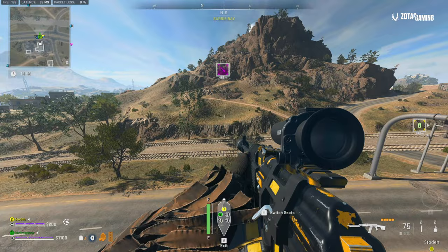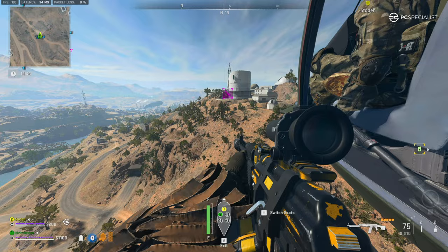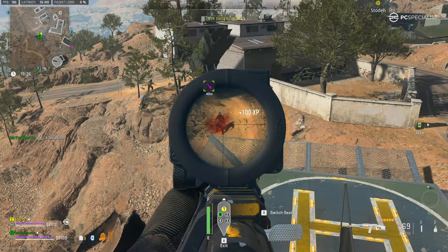Hopefully no one's up here. I have never seen anyone on Zaya apart from people sniping over Akdar Village. You don't even go to Zaya, you just use the hillside. There's no missions here, so no one has a reason to be here. Oh, dude, we could do a raid weapon stash. That would be good for gold bars. Or maybe even a skull.